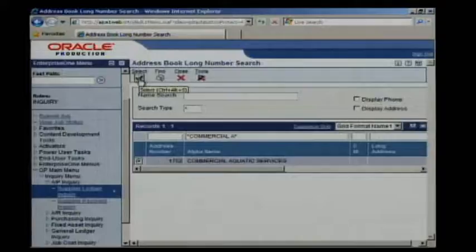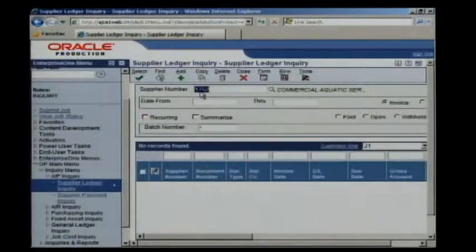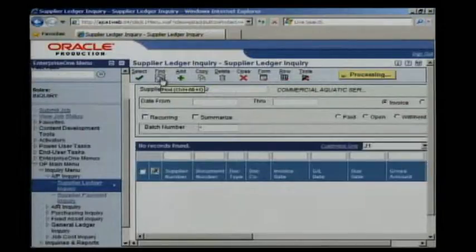So all you have to do is go up to the top and go to Select. What that does is it brings the number over to that first screen that we were on and populates the number inside this box. So next you'll want to click on the Find button at the top of the screen.